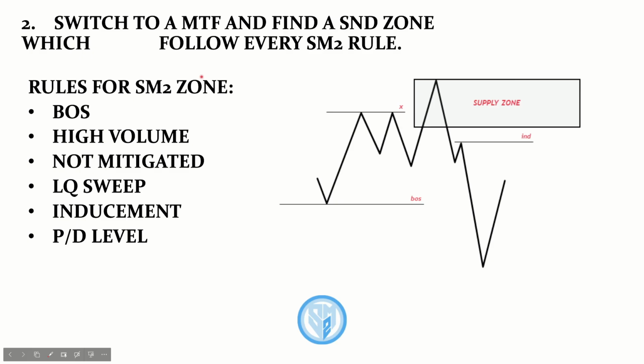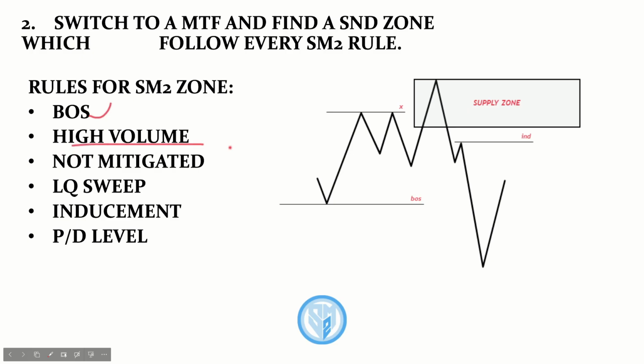So in this scenario, let's just say our higher time frame bias was that we had some sort of zone that price had tapped into, or for example, we had a break of structure on the 4 hour. Now I'm looking to short. So first things first, I'm going to try and find the zone, right? And once I found the zone, the first thing I will look for is a break of structure. Why? Because a break of structure is the first indication that this zone has created some sort of significant move towards the downside, which is the favor that we are looking for. So that's the first thing I will look for.